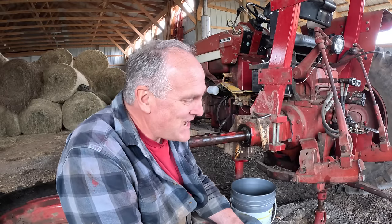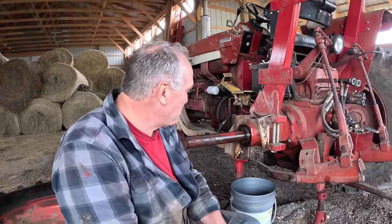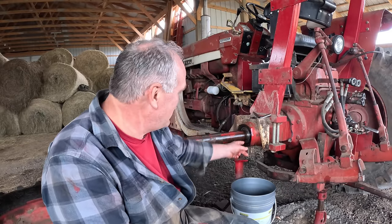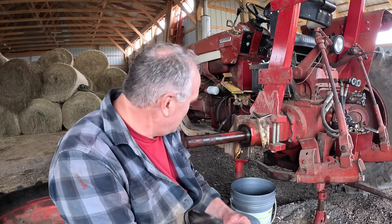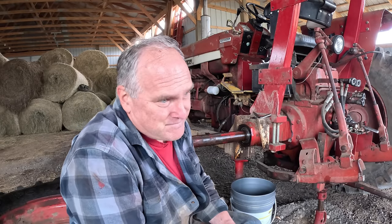I'm not doing that up here in the barn with the weather turning and getting colder. That's a job for the new shop, as well as checking out the other bearing. So I'm not going the replacement route. I'm going to shim it to the proper dimension. That'll be an interesting exercise, and run it with this bearing in it until it comes into the shop next winter, hopefully, when I have a new shop and I can tear it down and really assess things better.